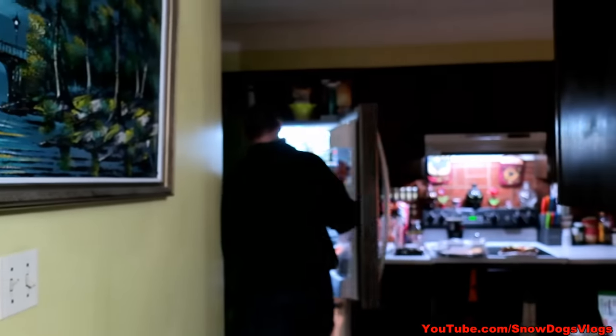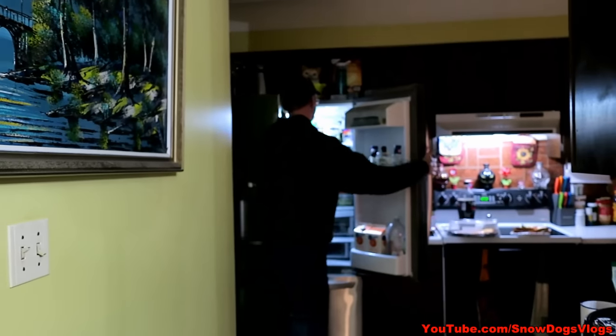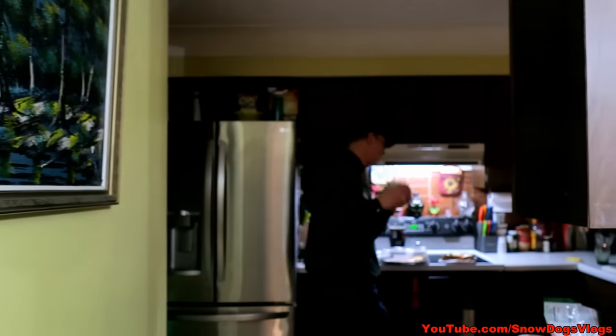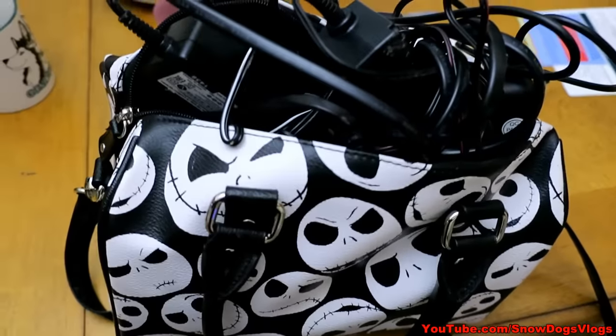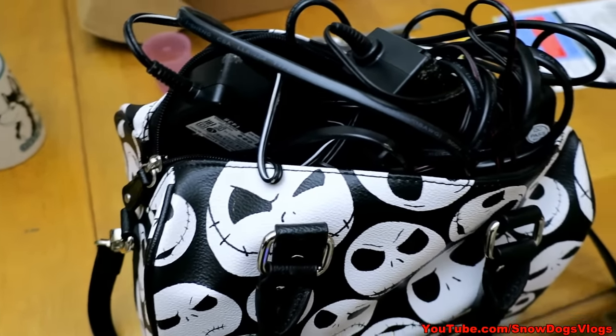So we're actually gonna munch on a sandwich real quick, let the dogs back in from going outside to go potty, and we're gonna go see if we can catch some Northern Lights because we're crazy. There's a lot of red. So we're gonna go see what we can find right now. Gonna wear my new direwolf hood. I'm gonna prove to you guys that this really is a camera bag and not a purse. I gotta fix that stuff. I gotta let the dogs in and we're going.